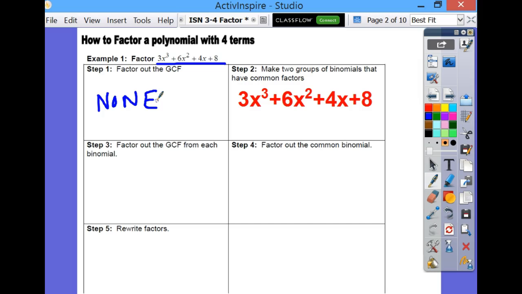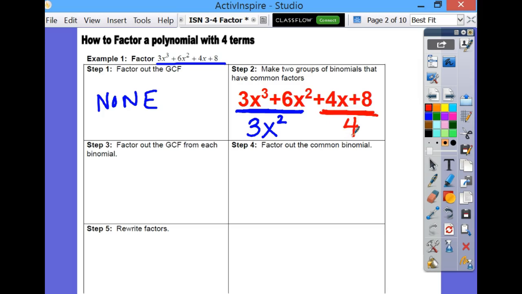Now, in this box number 2, step 2, what do you see that I have done? Where did I get that? I just copied the same problem down again. So you copy the same problem down again, and you make 2 groups of 2. I am going to make 2 groups of 2 because I don't have a GCF for the whole thing, but I'm going to look for the GCF on just this part. Does this part right here have a GCF? Both of these will divide by 3, and then both of those will divide by x squared.